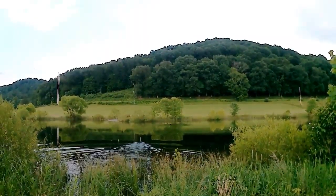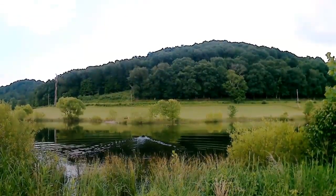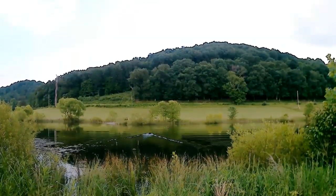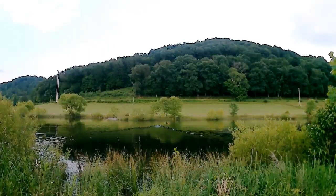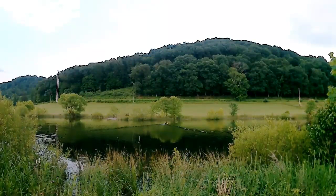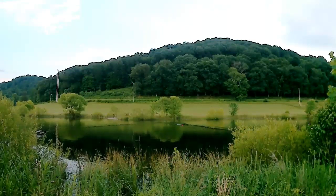I'm trying to handle the dog and run the camera and talk to you guys and try to inform you on what's going on. And it's a one-man wrecking ball, I guess. There's some geese down on the other end of the pond. They got some goslings down there. So we're working the dogs over here.